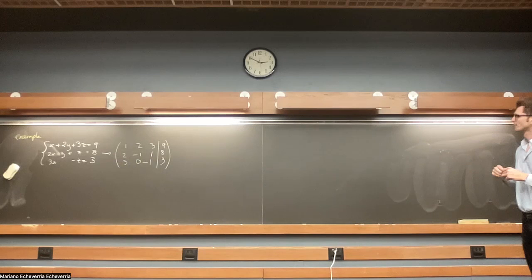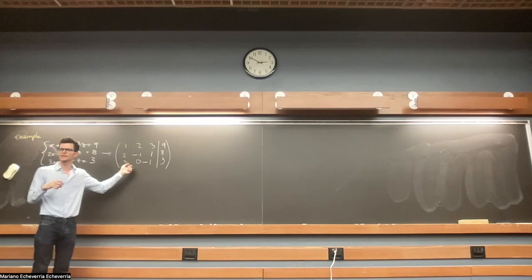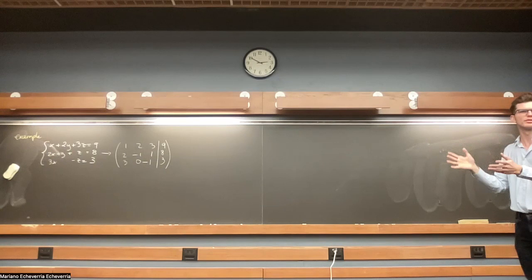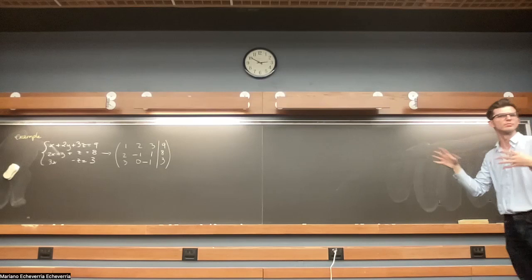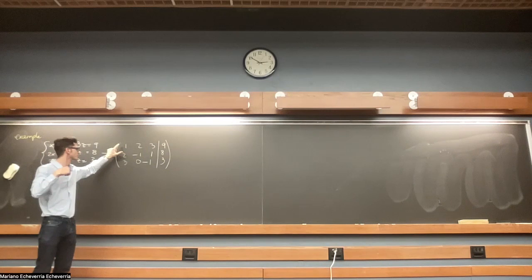Okay, and as usual, as last time, the idea is to try to make this matrix as close as possible to the identity. The name for that is to find the reduced echelon form of the matrix, which I'll define for you in a second. But that's essentially what it means. You just want to make as many zeros as possible after you put a one on each column. In the ideal case, so. This already starts like the identity, right? There's a one here. So the next step is just to make a zero here and a zero here, right?